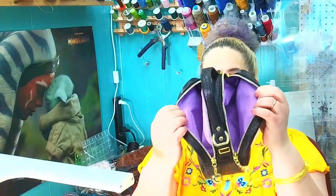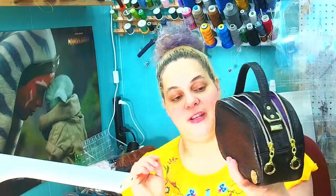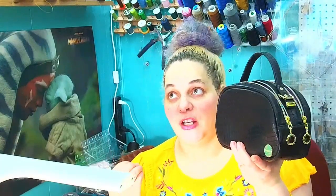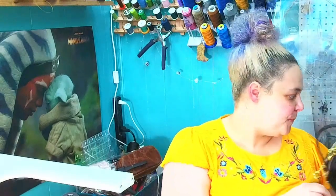Like I said, you have 2 separate compartments to put your stuff in, and I think this is a great date night, a great festival bag, a great everyday bag if you don't want to have a lot of stuff. I think this bag is really cute, and I think they're going to be super addicting. So let's hop into it because there's a lot of little components to this bag, but once you get all the small prep work done, the bag comes together fairly easily.